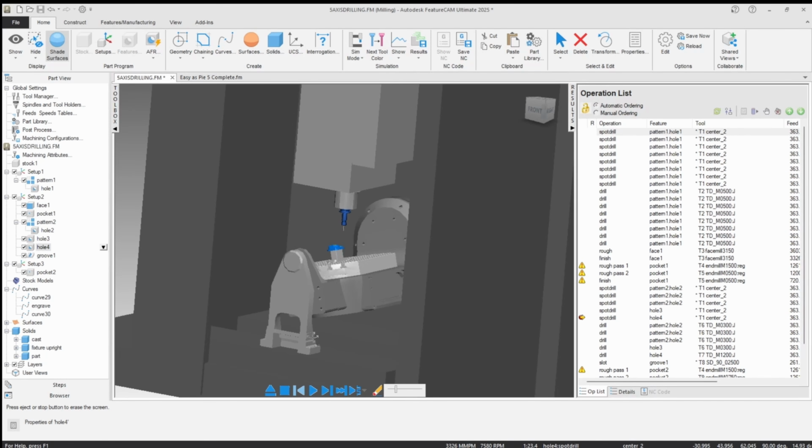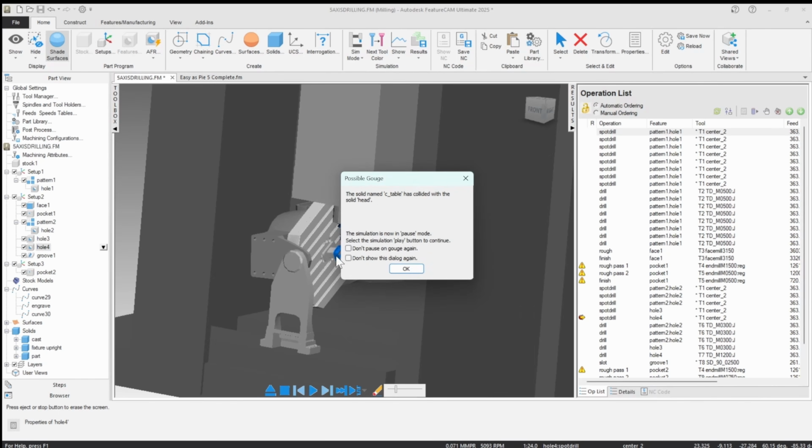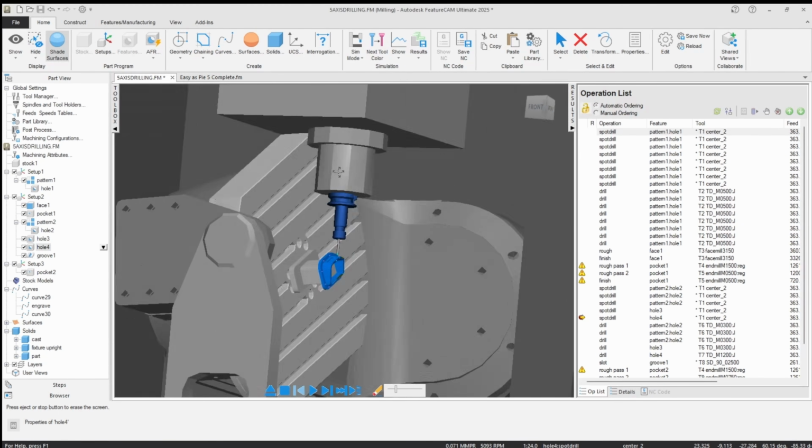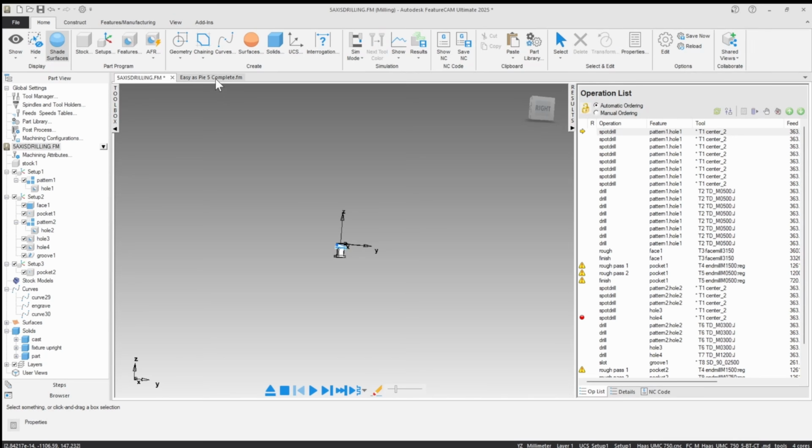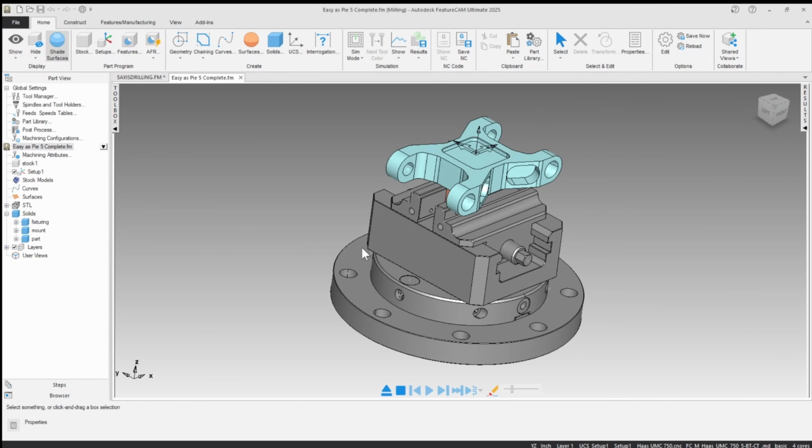See if we get the collision. So here's that pause. Yep, and so still not long enough, right? All right, so I think you get the idea. All right, so let's move over to this other part. Okay, so I want to look at this one.